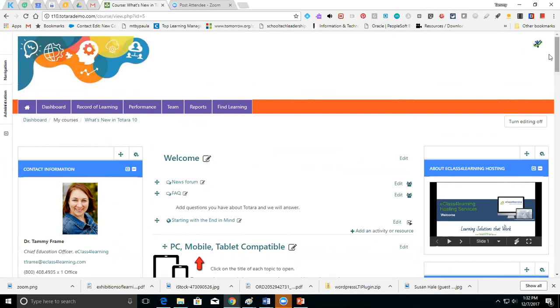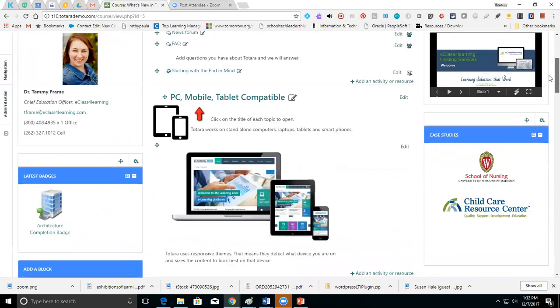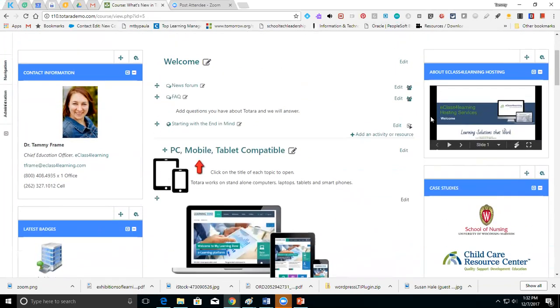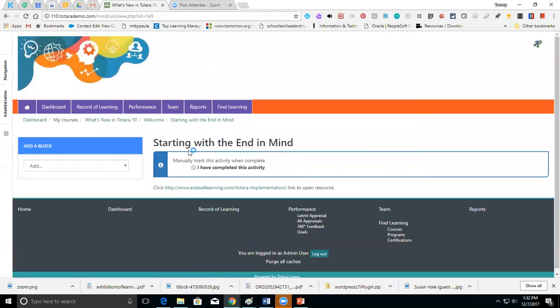So in the past, when you were setting up an activity, right, you could have students can manually mark this as complete, and then they could check the checkbox. And I think this is a good change. You can still do that, but also when they click on it, it says manually mark this activity when complete.